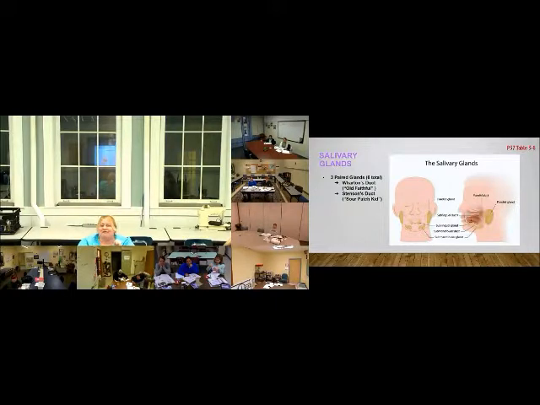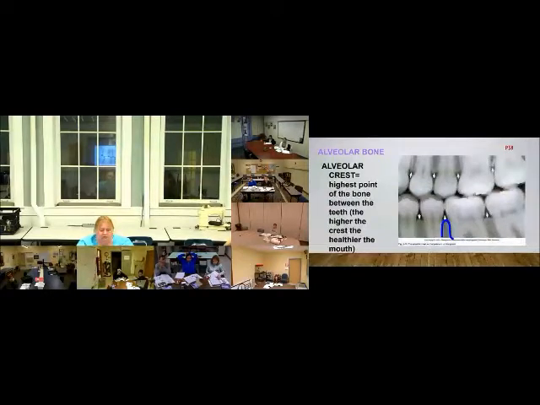And then we have Stenson's duct, which is up here at the parotid salivary gland. And that is the one when you eat a Sour Patch Kid that really goes crazy. So it's the one right up here in your cheeks. So the parotid gland is one of the pairs of salivary glands, one on each side. The sublingual gland and the submandibular gland. So we have got 2 down underneath the mandible, or under the tongue, and then 1 up in the cheeks for the upper jaw. Saliva is protective, and helps with speaking and digestion.